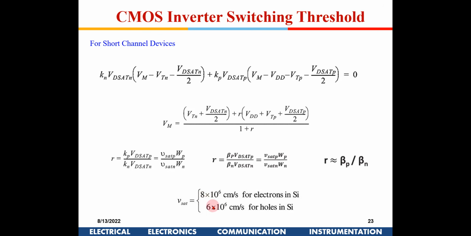Okay, even if you keep equal, or if you keep just 1.5 times also, it is not good enough. Okay, so when I am talking about the short channel devices, mobility is not the constraint, but the saturation velocity is a constraint, and the saturation velocity of the PMOS and the nMOS are very close to each other, and hence I don't have to really keep the PMOS 2.5 times that of nMOS. I can keep it close to each other, right?